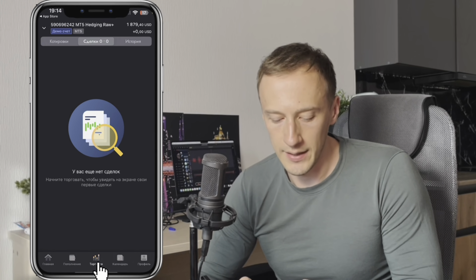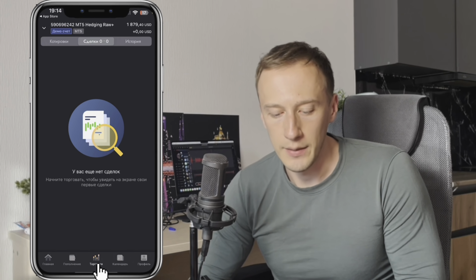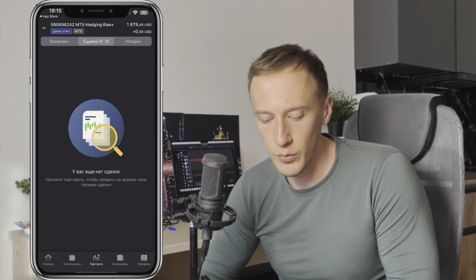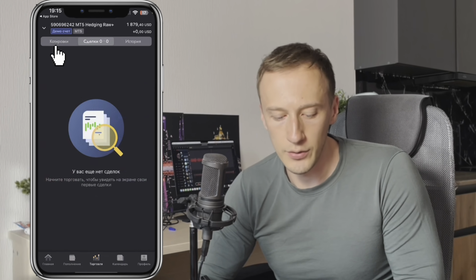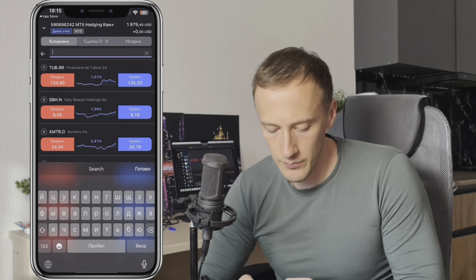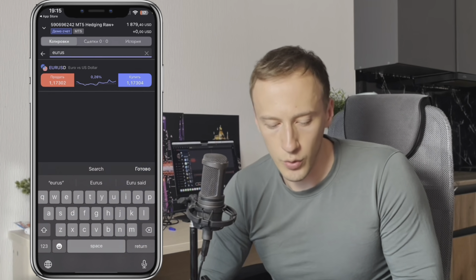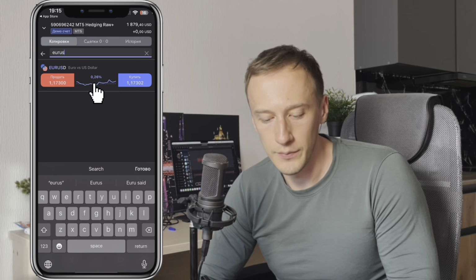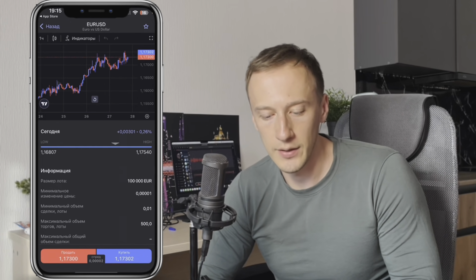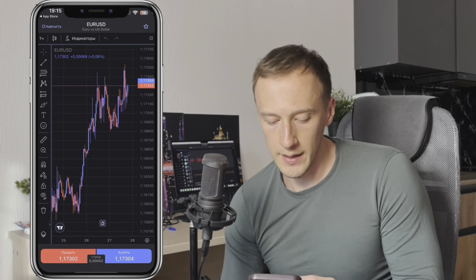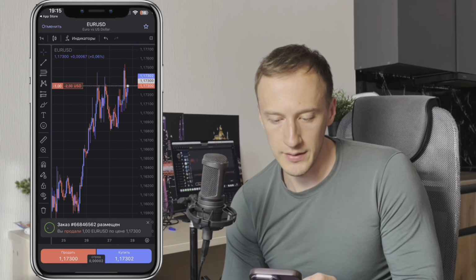Next, there is the Trading tab. Navigate to this tab, and by using your mobile phone, you're able to trade on this broker's platform. To open your very first trade, you need to select Quotes at the top left and then find the trading pair that you need. Let's take, for example, the Euro-Dollar pair. To open the trading chart, we select a piece of the chart in the center and the chart automatically opens on the right. We can expand it and open a trade. Let's open a trade. Suppose it's a sell trade.